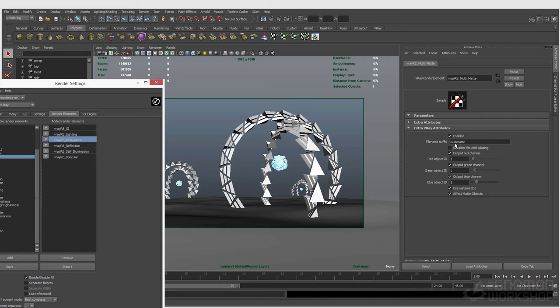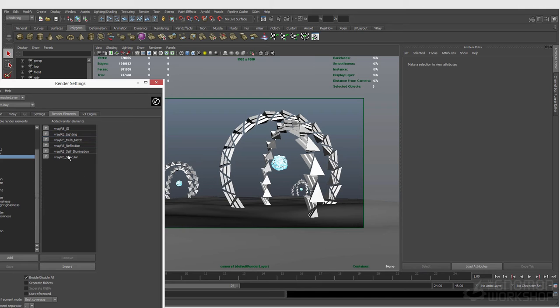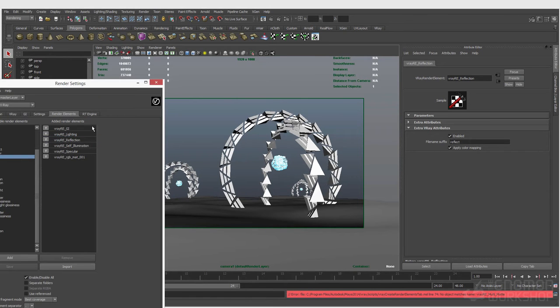So I do like to name these as well. You can call them whatever you want, but I'm just going to call this RGB and then Mat for our material 001. You can also name them a little bit clearer than that if you want. So you can name it RGB material pyramid or RGB material whatever. And do know this is going to be the name of your channel. For organization's sake, I do also like to name my render element name up here, just like that. And you can see that's not going to update immediately until I close and reopen, and now I've got that RGB Mat 001 at the bottom.